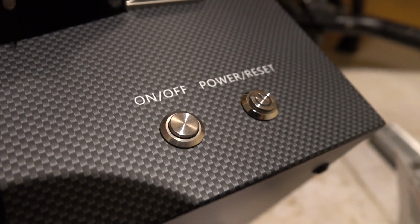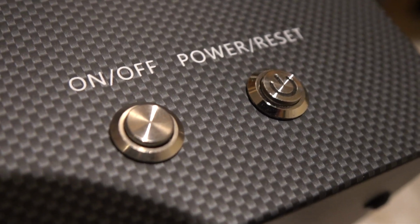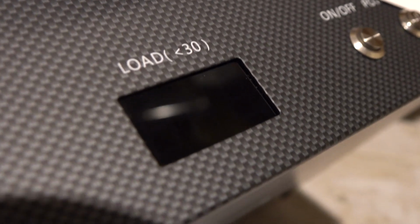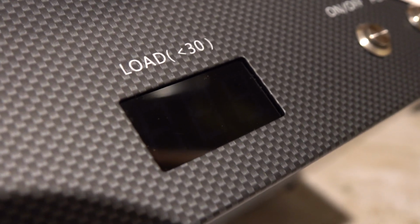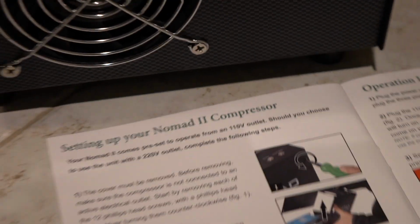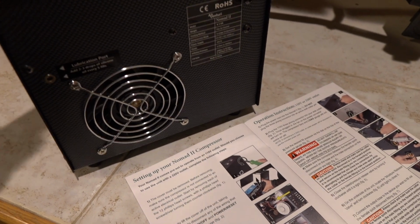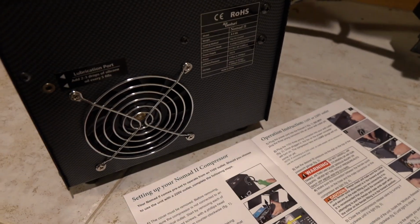So it says when you're turning this on, you press the power button on, and then once the fans are running, you press the on and off button. This right here is the load gauge. So it tells you your electrical load, I guess. So the Nomad compressor comes preset to plug into a 110 volt outlet, okay? But you can run it off 220 volt. It says right in your manual you just have to take the cover off and switch it on the inside.